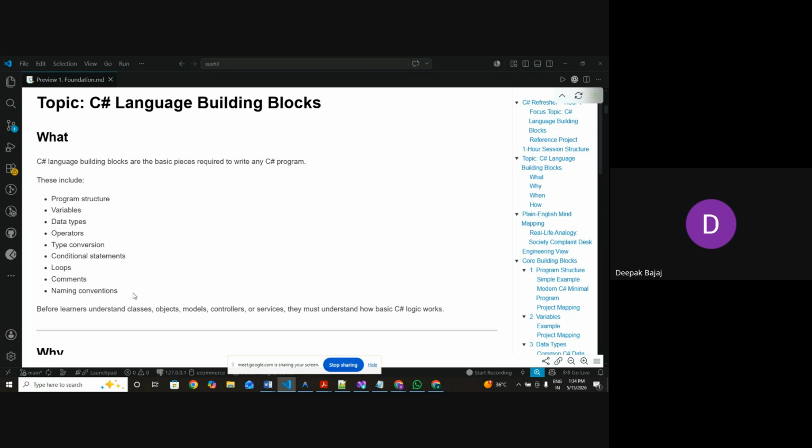Based on the name and structure only, somewhere we use camel case, somewhere we use Pascal case, somewhere we use other cases. Based on that, the user is able to understand whether it is a function, a class, or a static variable. So it's easy. If everyone is writing the code on their own, then it's hard.